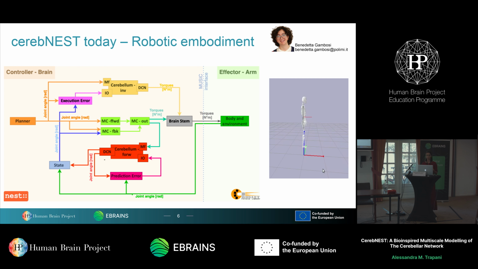Since her goal is to test the role of the cerebellum as an internal model, she is looking at the adaptive capabilities in the prediction of the feedback and the state, and the consequent refinement of the motor commands in output. For this reason, plasticity rules are included in the model, and at this stage, she is focusing on using an ad hoc STDP rule between parallel fiber and Purkinje cell, and parallel fiber and molecular layer interneuron plasticity.